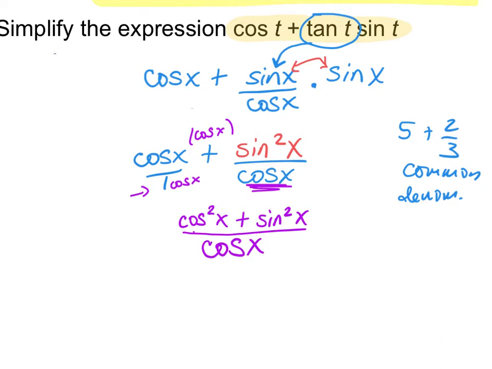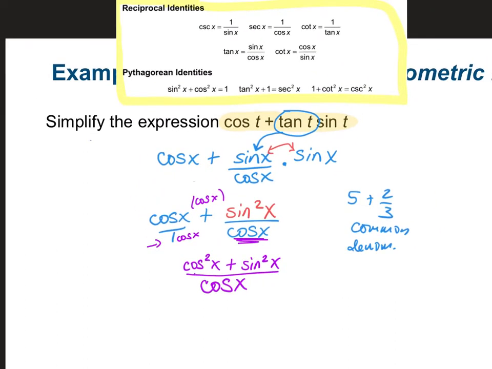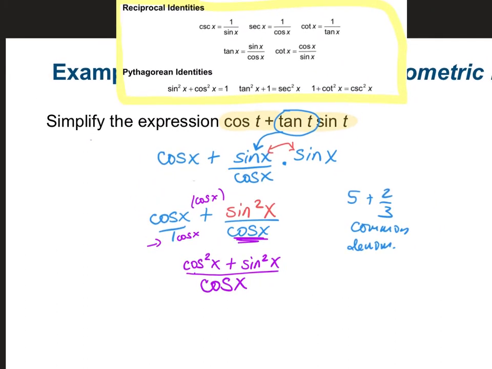All right, now we're trying to simplify. Simplify means to make what? Smaller, simpler. This doesn't look super simple to me. It looks like I complicated it more, but I didn't, because we're trying to change everything into our most basic functions, which are sine and cosine. So let's look back at our identities. All right, I can't simplify cosine. It's not going to help, but can I do anything with this numerator? Look at the numerator and then look at your identities. Where does your mind go when you look at your identities?